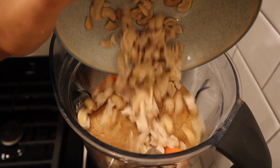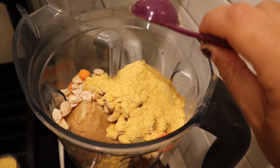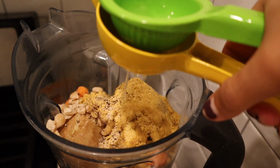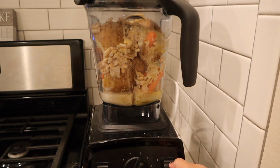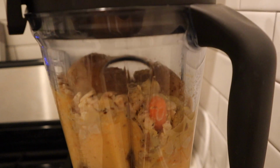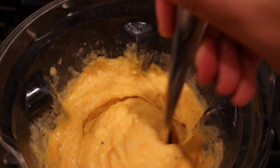Now we can add our soaked cashews into the blender, some nutritional yeast, some salt and pepper, half of a lemon, and then some of the flavored water that you cooked your potatoes and carrots in, some almond milk, and then you're just gonna blend that all up. Keep blending it, kind of mix it around until it's nice and creamy looking.